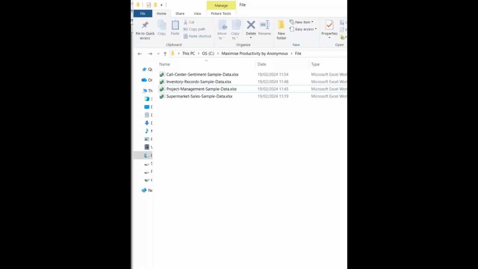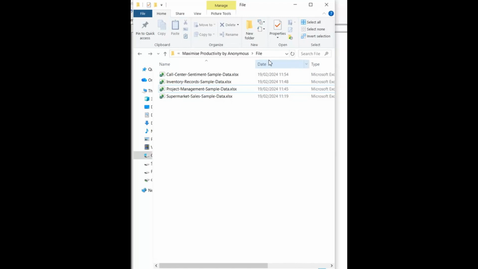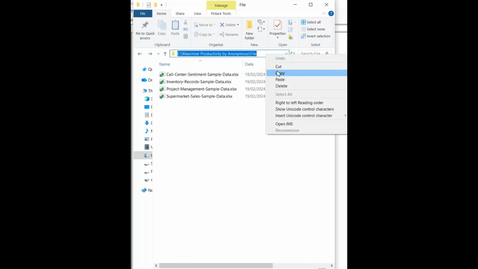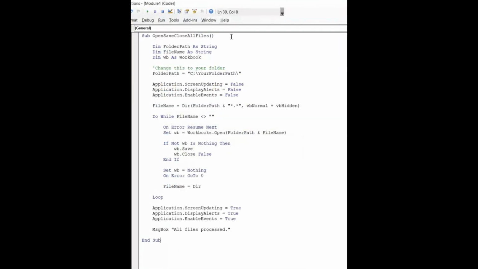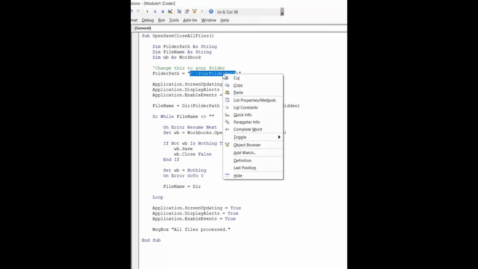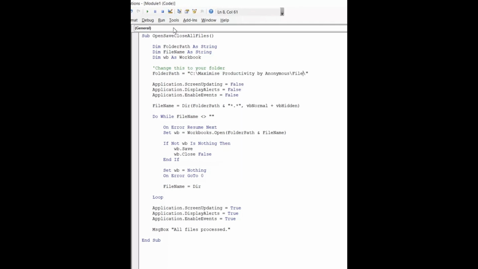Step 1. Amend line 8, which currently says C:/your folder path/, to the file path that you want it to be, and make sure that the quotation marks are included and a / is included at the end of the file path. What the code does, when implemented, is automatically open up and save down all files in a folder, before then closing them, that are both visible and hidden.